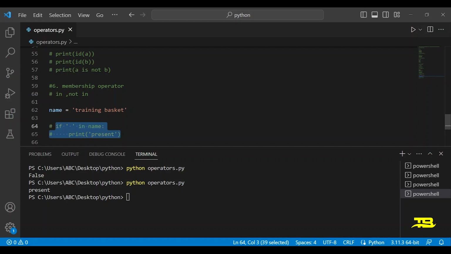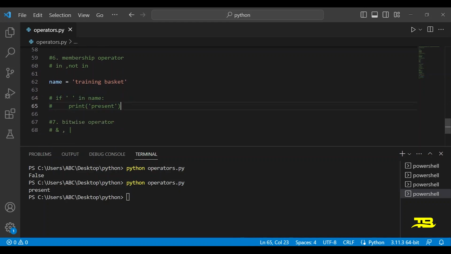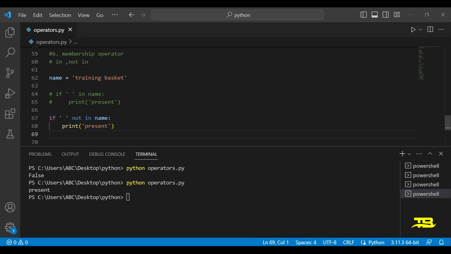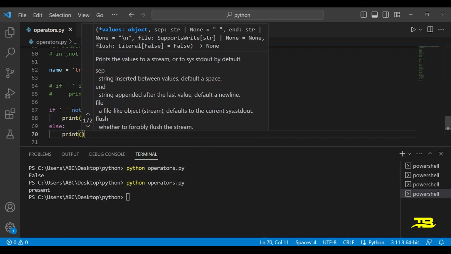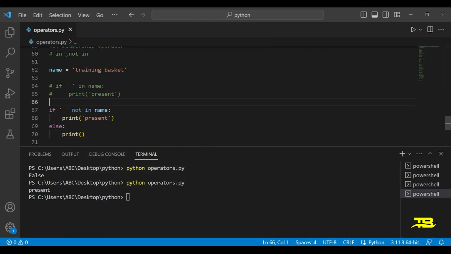So if I write the same code here, and let me just uncomment this code, and let me write not in, and here I can write else print not present, and here I can write present.